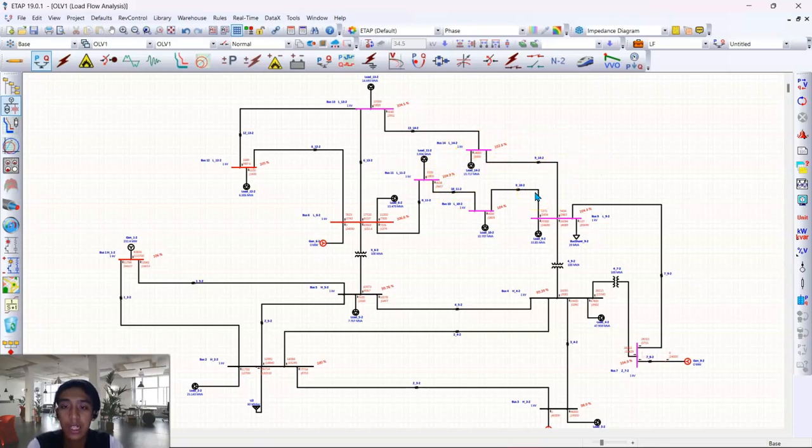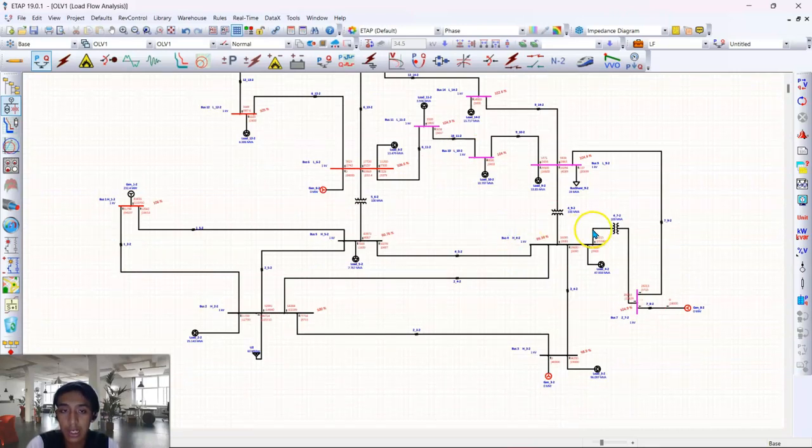Before that, load flow analysis is used to determine problems occurring in the power system network or grid. There are 4 quantities in a system node: the voltage magnitude, the phase angle, and the real and reactive power. These quantities are correlated with each other, and the buses are named load bus, generator bus, and slack bus. Load flow can be calculated using 3 methods: the Gauss-Seidel method, the Newton-Raphson method, and the fast-decoupled method.